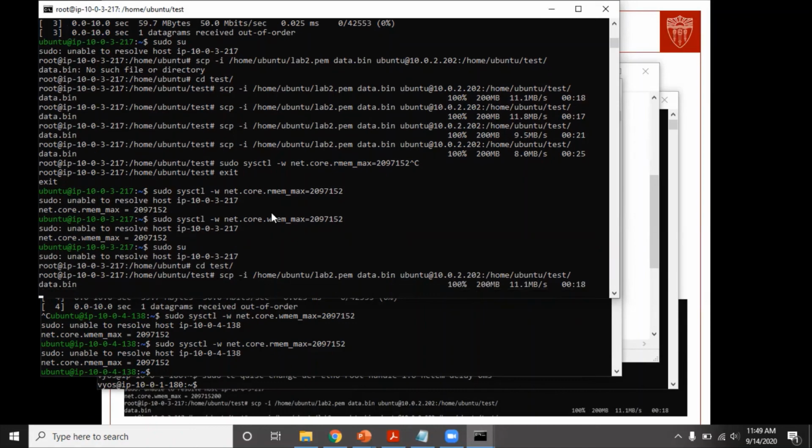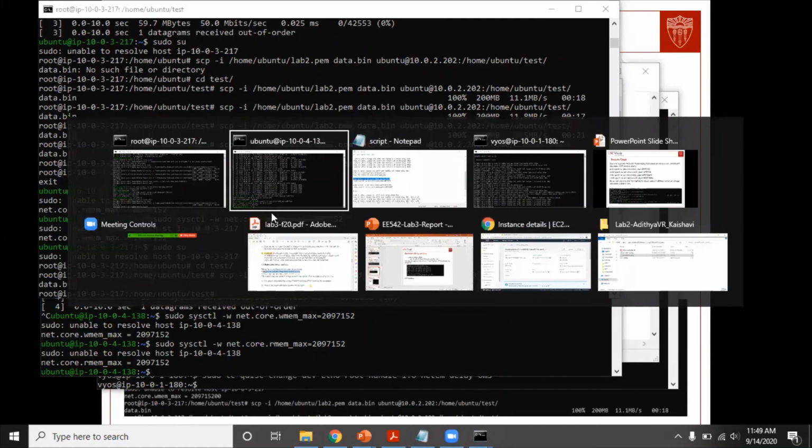We can see the throughput is unchanged. We'll try a different, much bigger value of window.